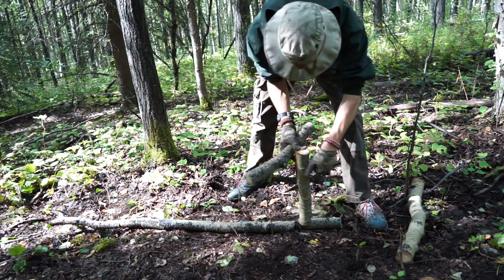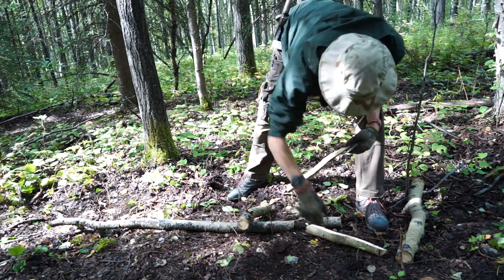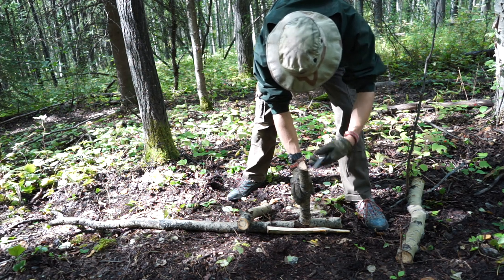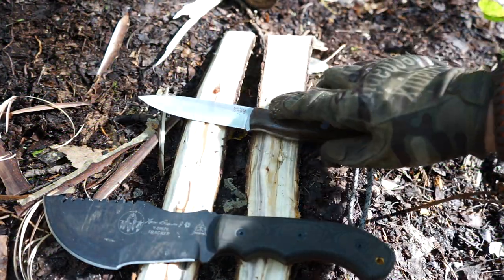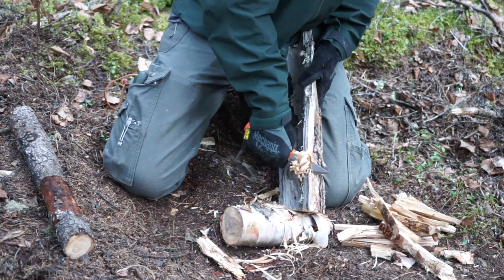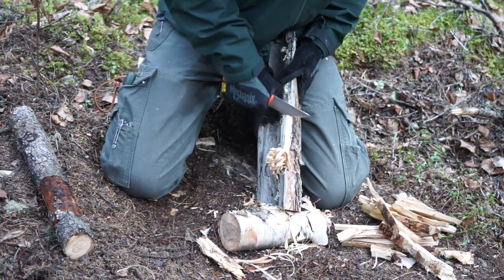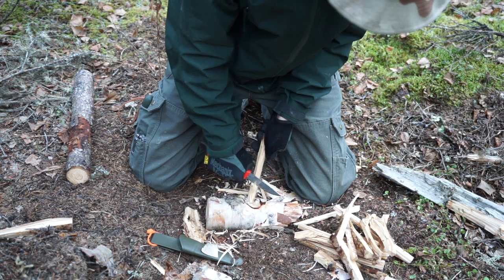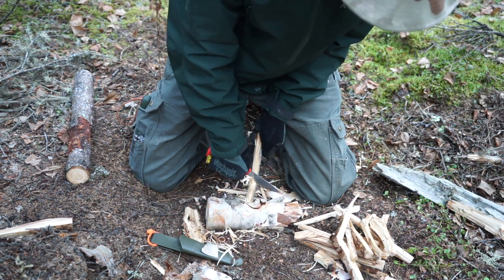The key to finding a good bushcrafting knife is essentially taking everything I just told you and doing the exact opposite. When looking for a good bushcrafting knife - something like this Bark River Aurora - you want a very basic and straightforward edge and blade shape. You also want a natural, comfortable handle designed for really one to two positions, because with a bushcrafting knife you're not choking back for chopping. This is primarily a blade you'll hold in a standard grip for extended periods while making crafts such as notches or netting needles.